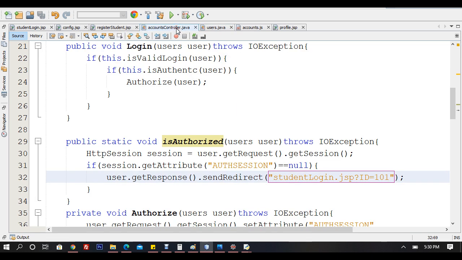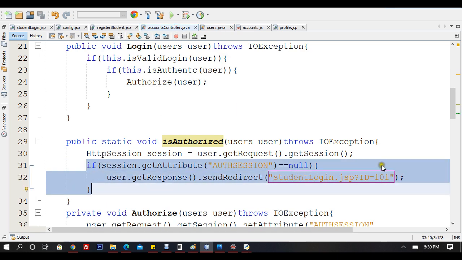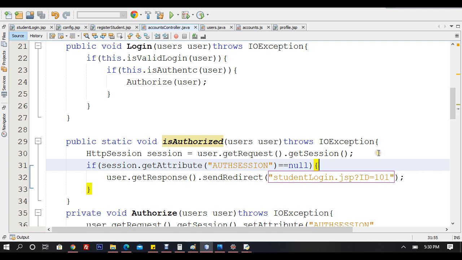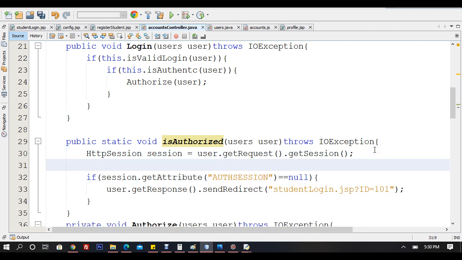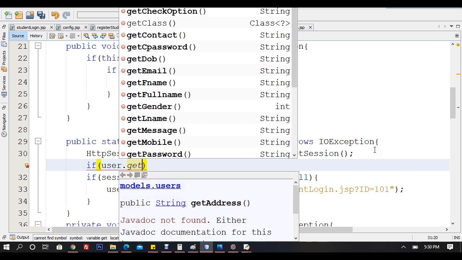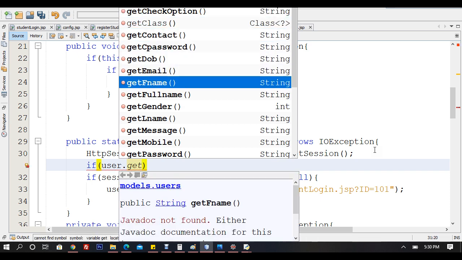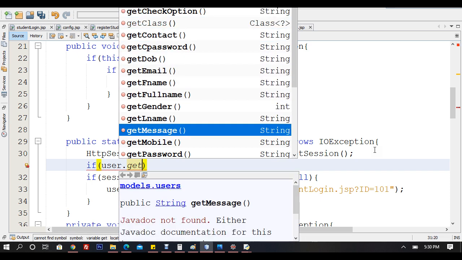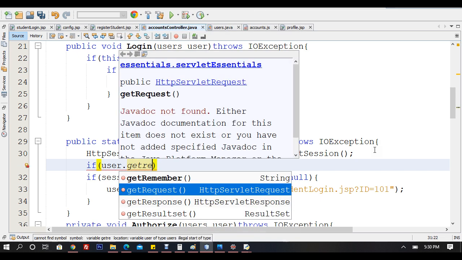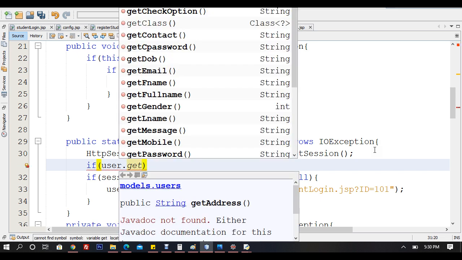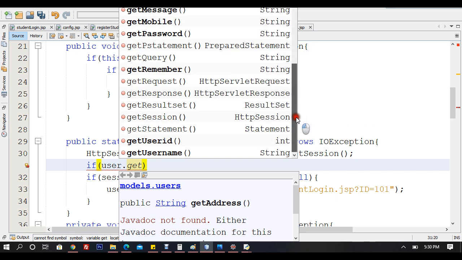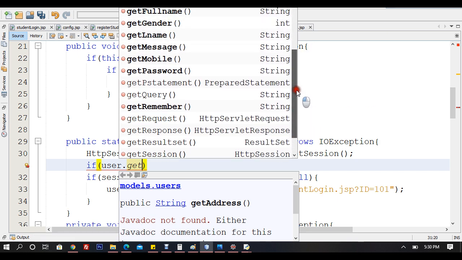And before running this redirection loop here, I want to check, I want to do this only if user.get... also I'll say user.get... or rename that redirection.